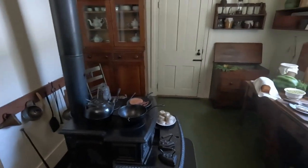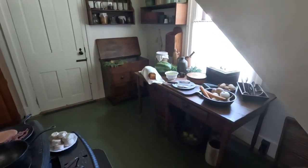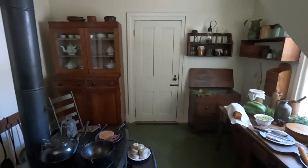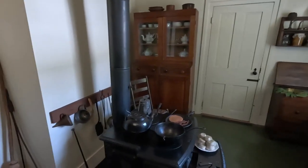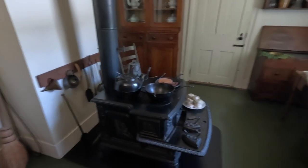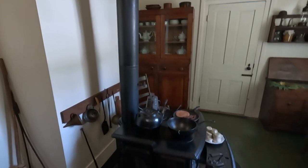Small kitchen. One thing you may notice is obviously no electricity ran through this house — so no microwave oven, no refrigerator, no dishwasher. Things were a little tougher back then. The only original item in this room is the cast iron stove that sits in front of you. It weighs over 600 pounds and was shipped from Buffalo, New York.